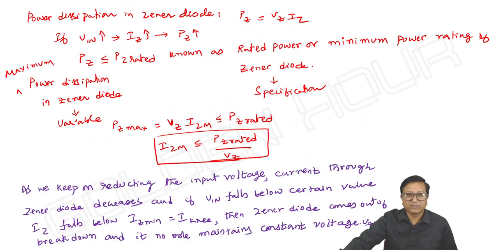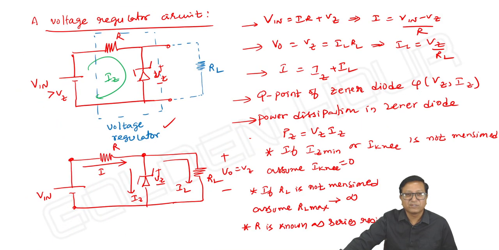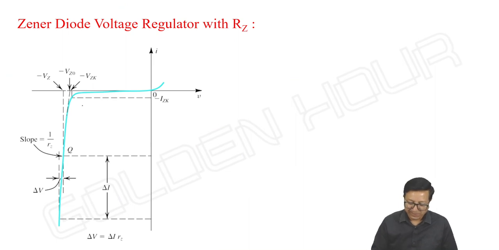Whereas the second case I am taking here is this one. There is a small change. There is a small slope. Okay, you see this. There is some variation in Vz and there is some variation in Iz. Let me take 2 points. This is one point and this is another point. These 2 points I am taking. With respect to this one and this one, this is delta Vz I can write, and I can say this current is delta Iz.